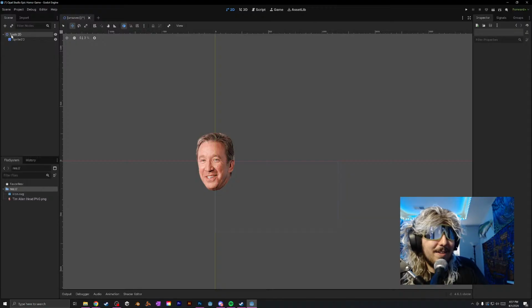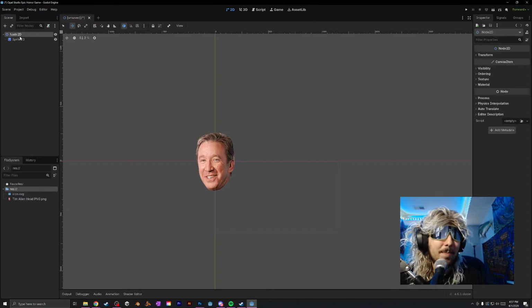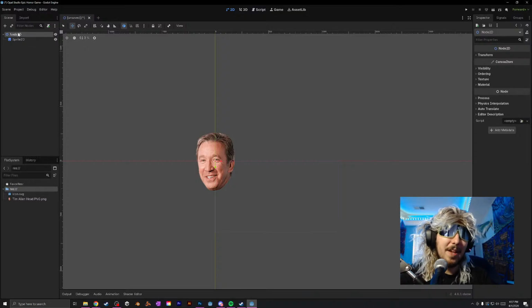I am kind of curious about how the top tier node works. I guess it's just like the main scene kind of asset, but it's interesting how you'll always be branching off that original one.